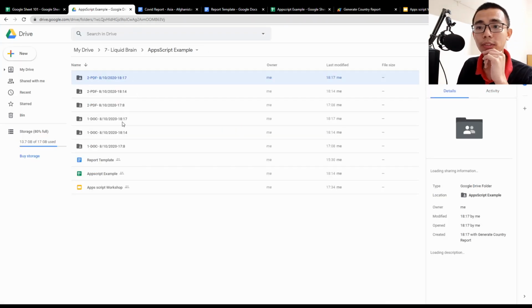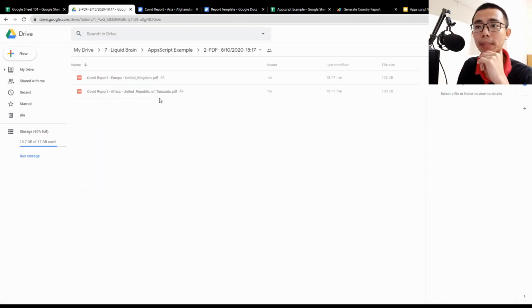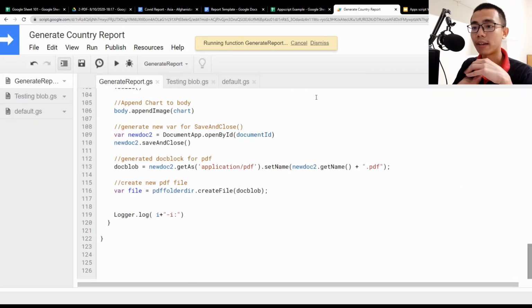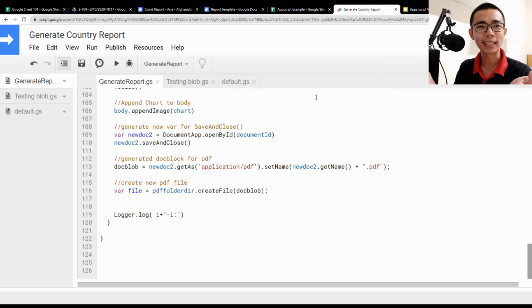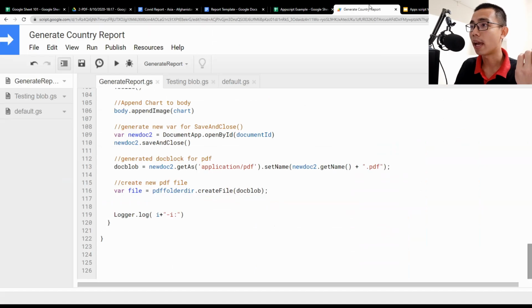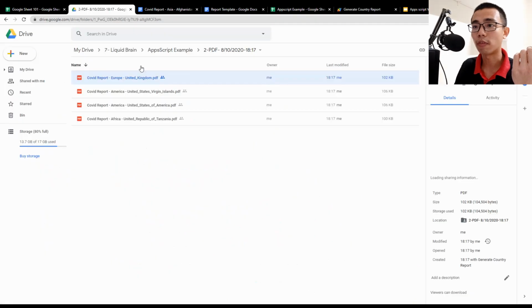Okay, so now we have generated another folder, which is another 3 minutes later. And if all goes well, we should have 4 reports, one for each country, over here. So as you can see, it will actually generate the report in real time and show you that. And if there's an error, it will show an error. Which is something I don't like, that if there's no error, they don't say successful, they just end. So in this case, we only have 3 and we still don't have the 4th one.